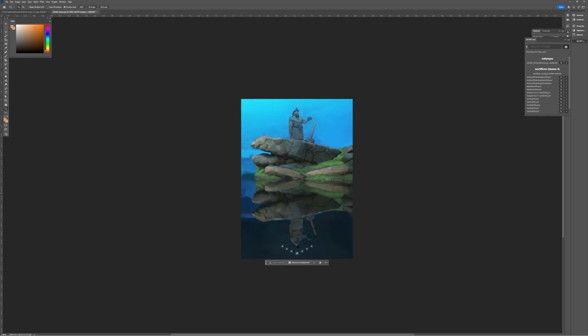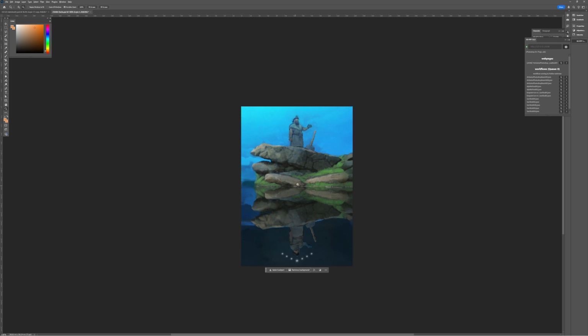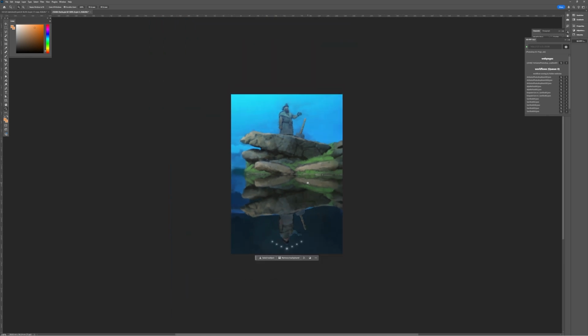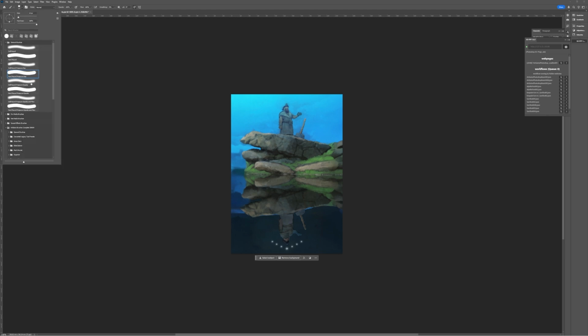All right, so let's create a new layer. And I'm going to make some basic changes to the composition here. It looks a bit weird to me. Let me grab a good brush here. Let's see, Art Gains brushes, Art Gains oils, whatever this brush is.